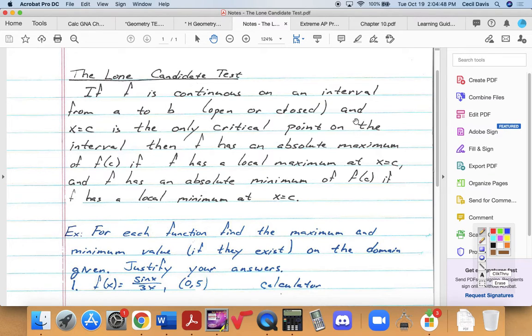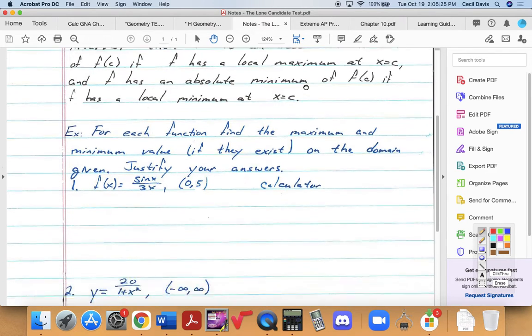Basically what we're saying is it's the only possibility for the maximum or the minimum. If you only have one critical point, there can only be one place where the graph turns around and goes the other direction. And if that point is a local maximum, it's got to be the absolute maximum because the graph never turns again. And vice versa. So this is helpful at times, but only if you have a single critical point. If there's more than one critical point, it doesn't so much work.